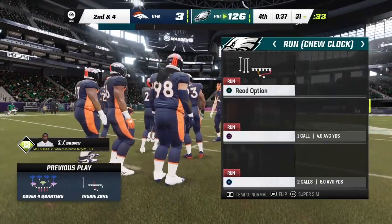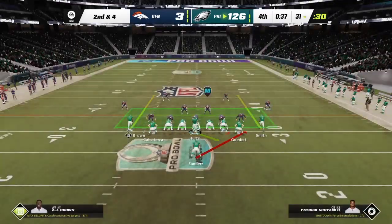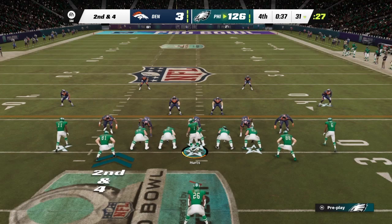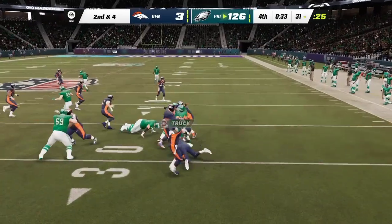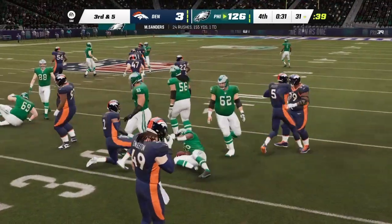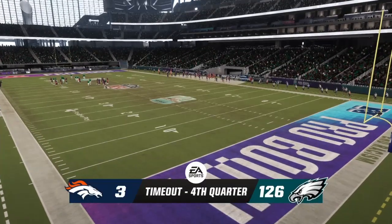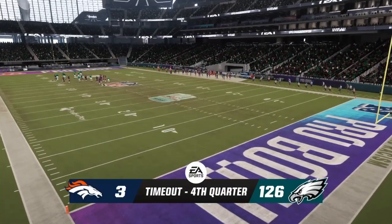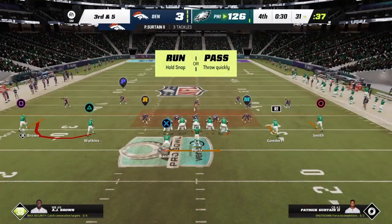Game's already decided, as you noted. So they can continue to play loose, break out some other concepts, maybe run a few trick plays, get other people involved. Heck, even go deep on one of these first snaps just because they can. And maybe a measure of revenge there. He's had his way in this one, but this time they get him behind the line. Now the Eagles will use the second of their timeouts. That'll leave them with just 1 remaining in this fourth quarter of play.